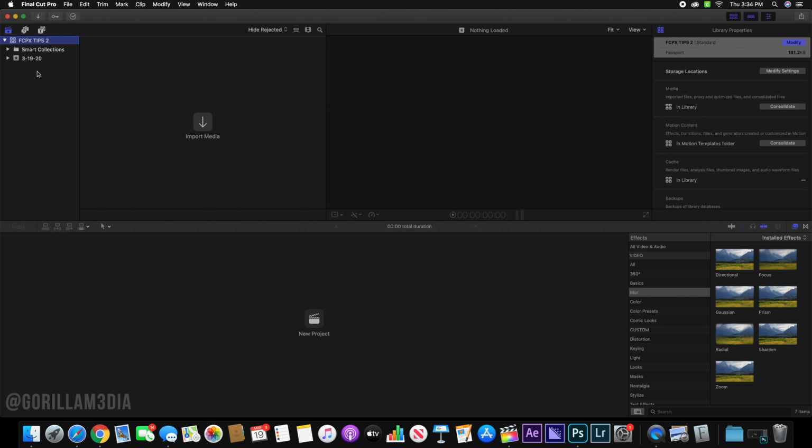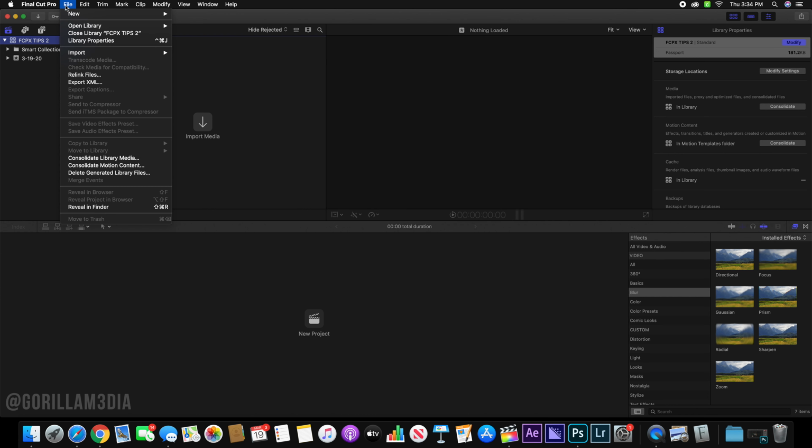So one of the good things about libraries is you can store all of your projects and different things. It's basically one main hub that's going to allow you to have, let's say you have one artist or one company and you have all of their stuff stored into one library. So you're going to have one library and you can have plenty of projects of all of their footage and everything. So let's go ahead and move into the library.